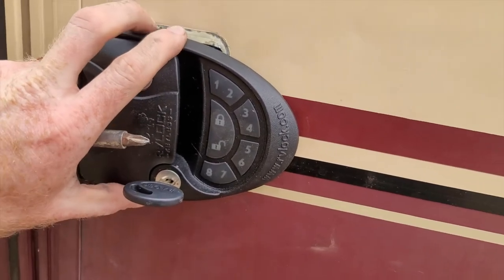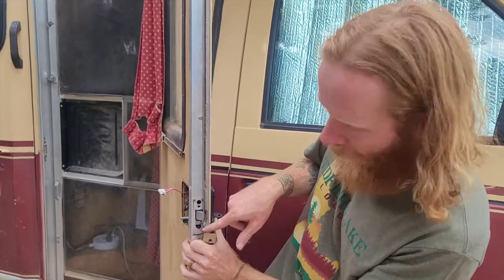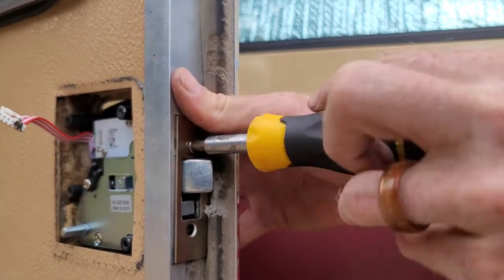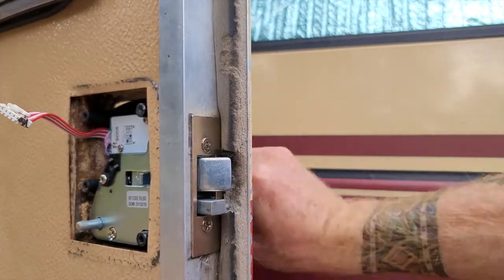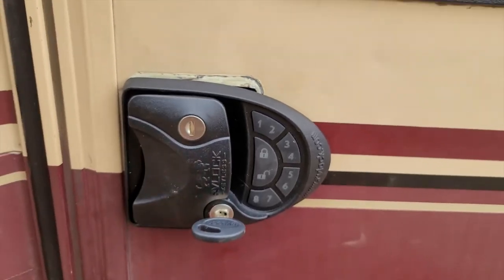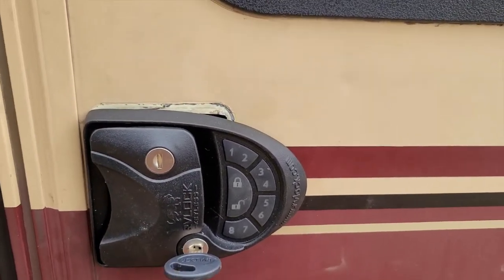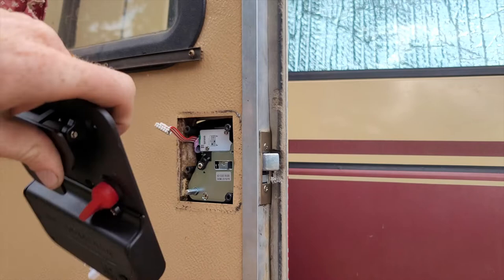I wish this piece was just a little bit taller to fit situations like this. We have the hole drilled — not ideal, but we just used a drill bit and opened it up. You have the faceplate that's going to reinforce it anyway. We mount this faceplate on, put the machine screws through, and that's what holds the front part onto the door. We don't have a perfect match since the opening from our older handle was a little too wide, so we'll go back with caulking. Now we put the inner side of the door handle on.